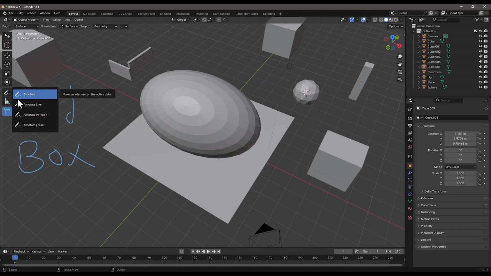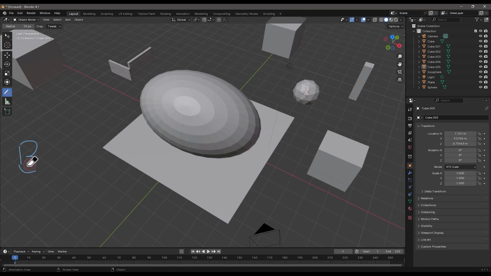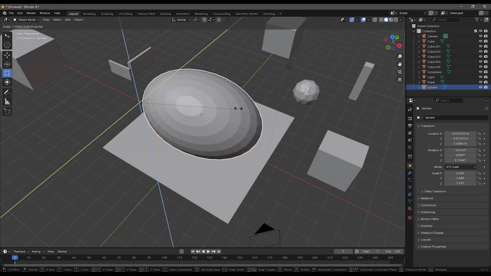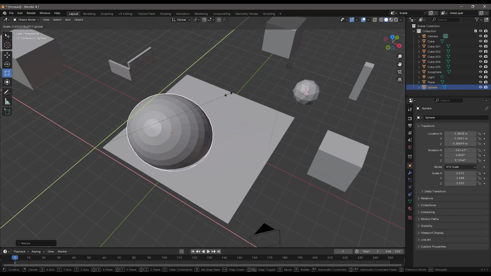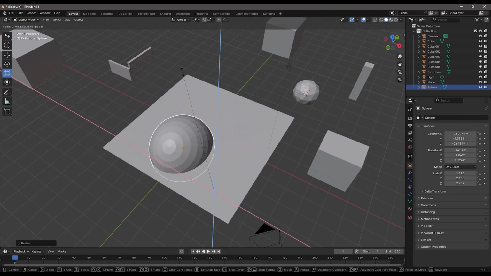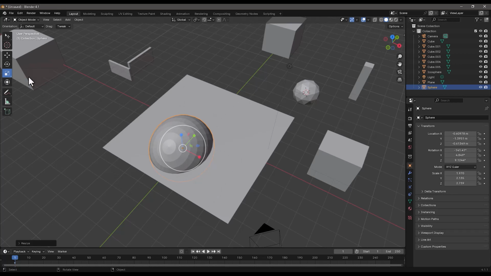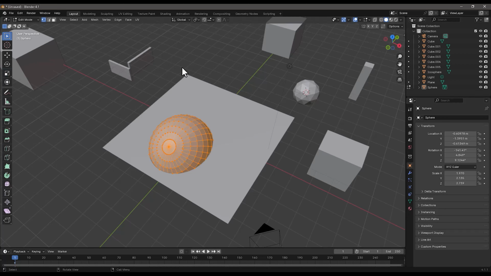In annotation, you have annotation line, polygon, or annotation eraser. You can simply delete the annotation that you have added to your screen. In the scale, we have a scale gauge. It shows you how you will have your mesh or item scaled. So yep, this is the toolbar. We have other toolbars when we go to the edit mode, and we'll describe each part when necessary in our future tutorials.